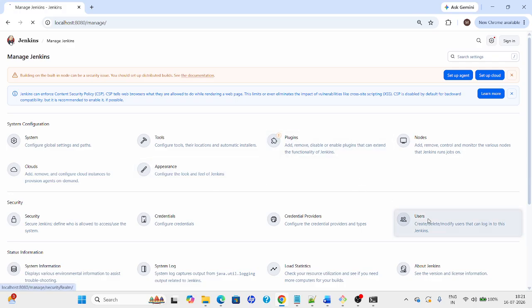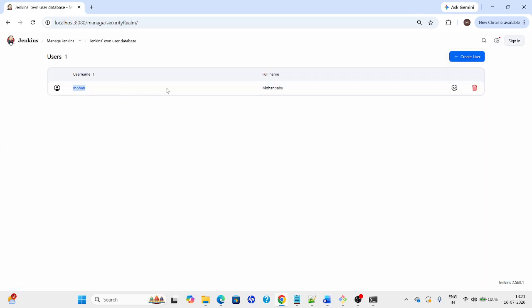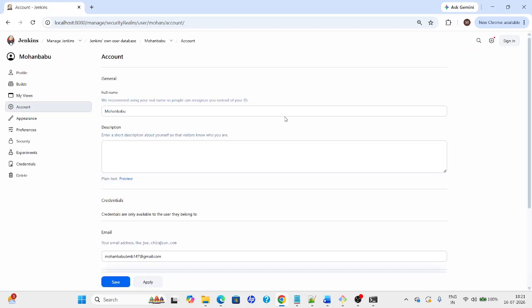Now if I go to users, you can see only one user is there. Click on this.